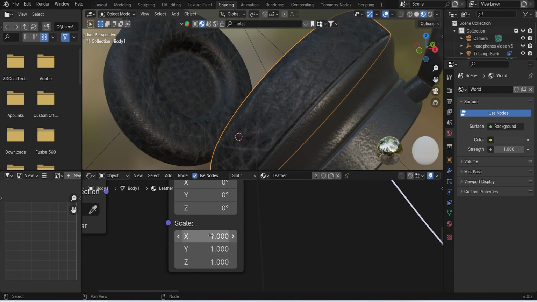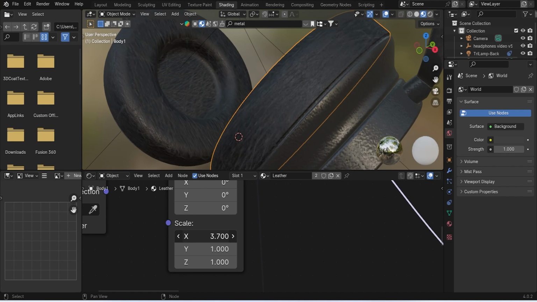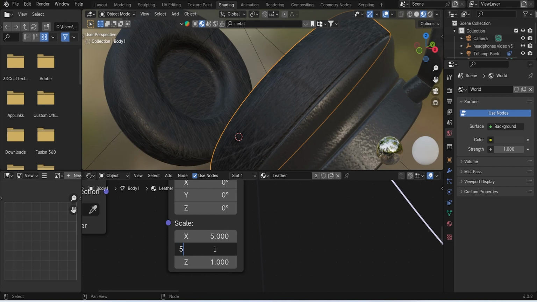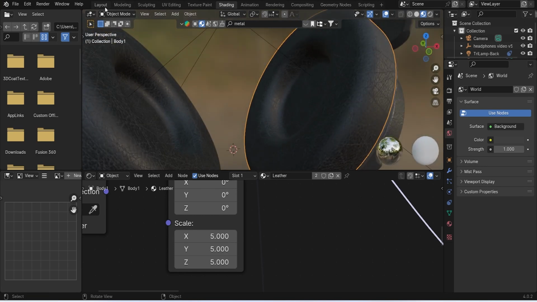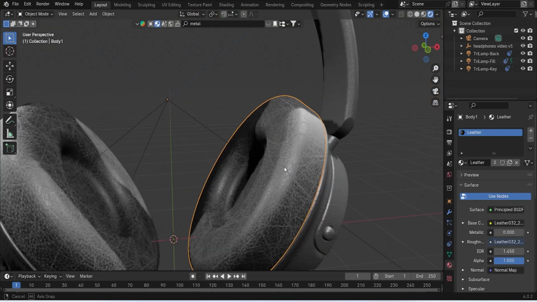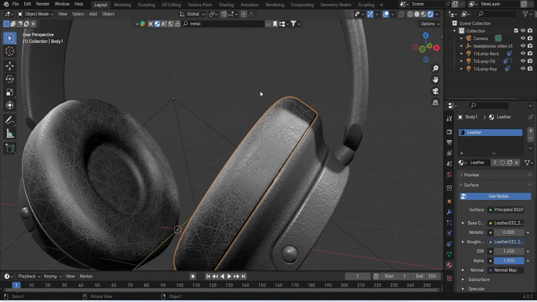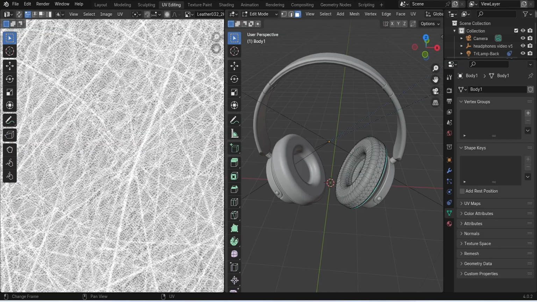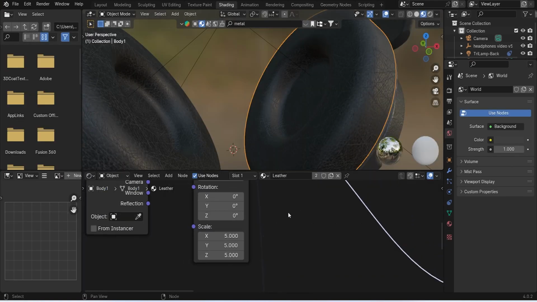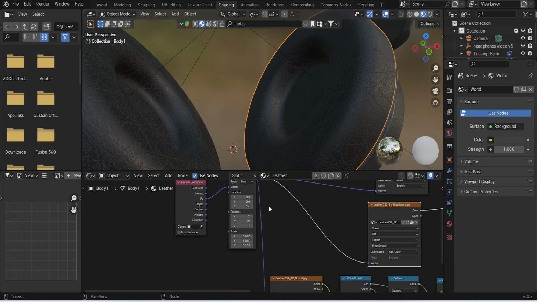You can see what's going on now. So if I drag it, then can I play around with bump?